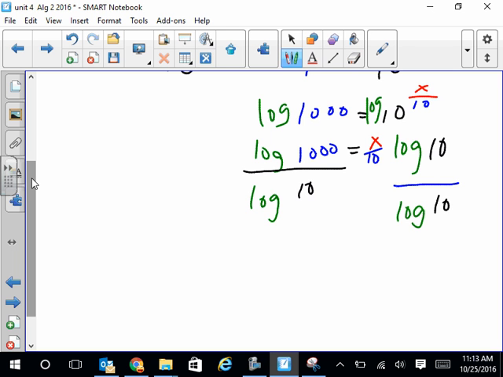You just got to trust your calculator on that one, that if you do the log 1000, which actually turns out to be 3 on its own, divided by log 10, which actually happens to be 1 on its own, then 3 divided by 1 is going to be that. Because here's technically what's happening. You're just counting the zeros. If you have log base 10 and log base 10, it's saying, what do I need to raise 10 to get a 1000? To 3. What do I need to raise 10 to get a 10, a 1? The calculator will figure out this stuff as long as you put it in the right place, then you'll be okay with it.